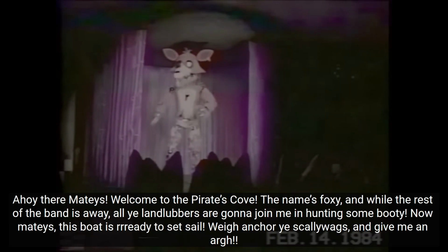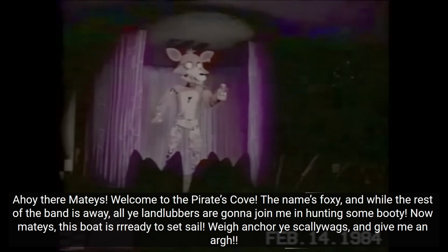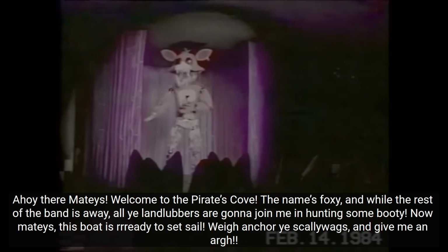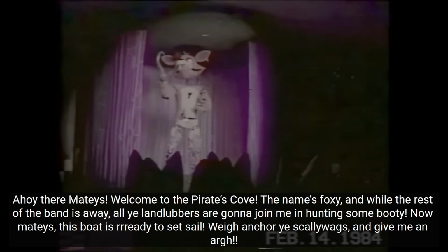Stop with that music. With them aboard the pilot's cove. The name's Foxy. And while the rest of the band is away, all you land lovers are gonna join me in hunting some booty. Pause. Now, me, this board be ready to set sail.